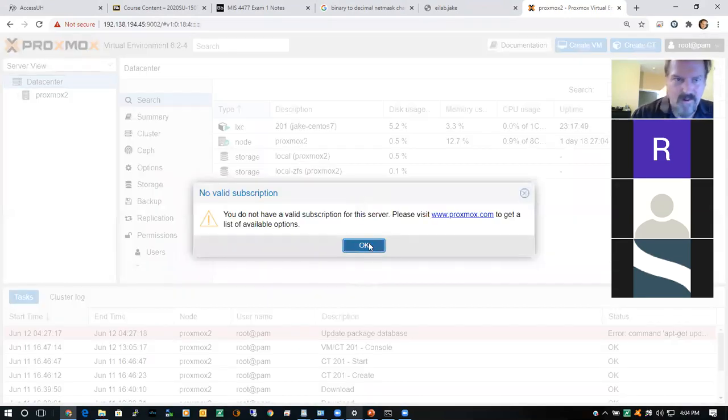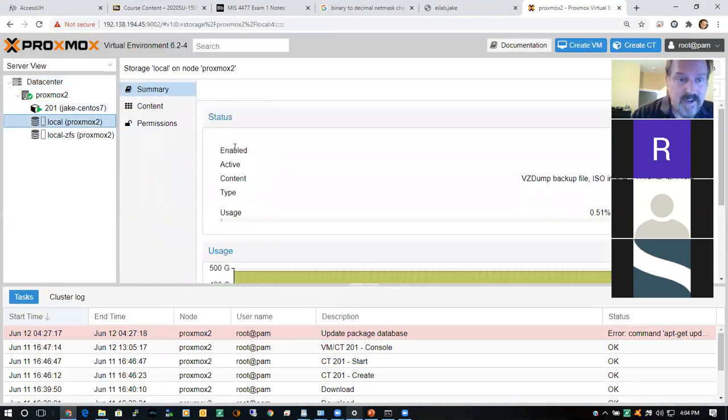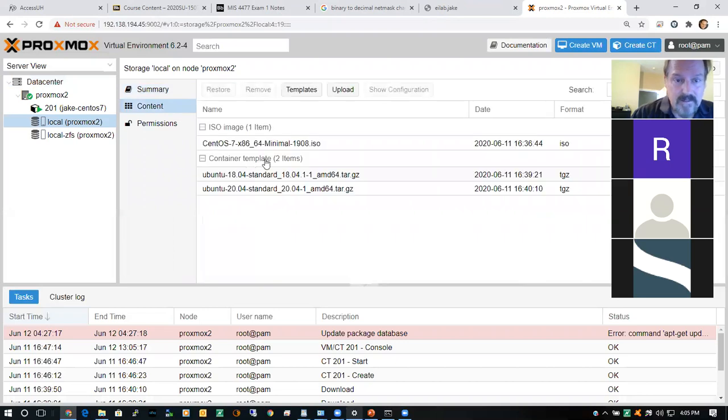You're always going to get that warning, by the way. Great. I can see I created that container. If I click on local, you can see I have CentOS 7 minimal on there. So there's an ISO for you to build a VM from, and a couple of Ubuntu templates for you to build virtual machines from.